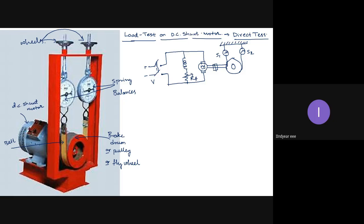If I don't use acceleration due to gravity, then it will be in kg. If I use acceleration due to gravity, then it will be in newtons. Okay, so this way I am loading the motor mechanically and observing the readings.